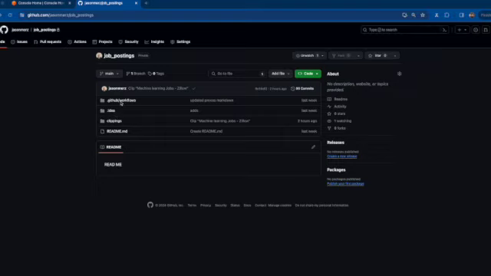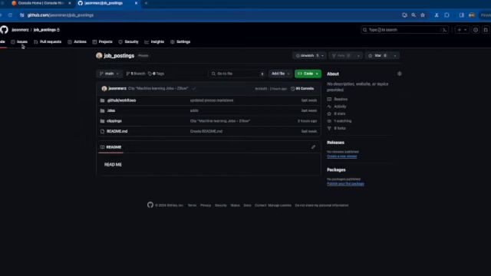A couple more things on this repository: make sure that you have this as a private repository. You probably don't want the world seeing every job that you're applying for or looking through. So just make sure that it says private, or you create a private repository. And in that private repository, what you have to do is create a GitHub token, okay, that you're going to give to the web snipping tool.